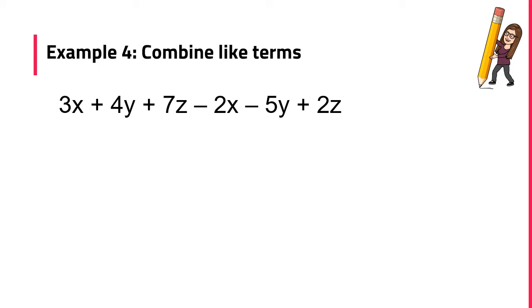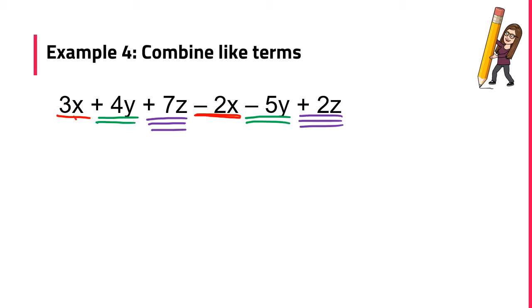Now here's where I'm going to use colors, but I'm also going to use lines, and I strongly recommend that you try this strategy. So if I look at the first one, it has a single x. So I'm going to look through my entire list for the other single x, and I'm going to underline it, including its sign. Now I'm going to use a different color, but if you don't have a different color, the next term has a y, so I'm going to do 2 lines. Well, let's keep going. Here's a y. It's going to get 2 lines. Let's look at z. So 7z, I'm going to use 3 lines, and this z, I'm going to do 3 lines. See how it makes it easier to put those together?